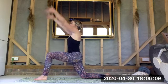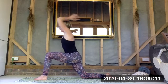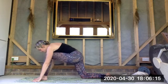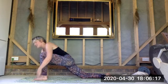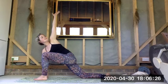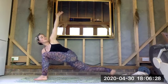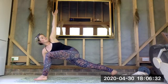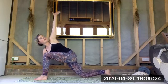Inhale, reaching those arms up through center. Exhale, releasing them either side of the front foot. And we're going to press through the right hand this time. Inhale, lift up through the left. So coming into that twist, really gentle. Staying here with the knee down or maybe tucking the back toes, lifting that back knee off the floor. So these options are here for you.